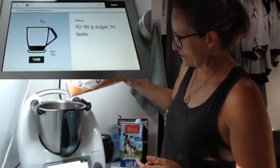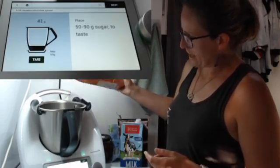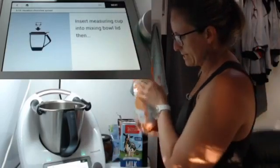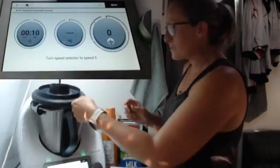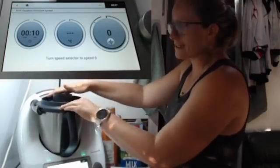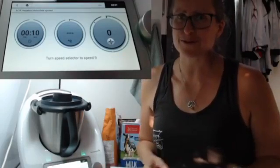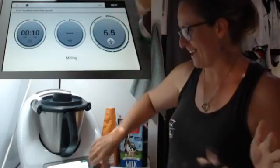In it goes. Nearly there. Love the weighing. That'll do. 46. On with the lid. Let's make icing sugar. Gotta say, this is one of my most favorite things in the Thermomix. I still remember to this day, 8.5 years ago, watching this done for the first time and just being blown away. So let's make icing sugar. How cool is that?